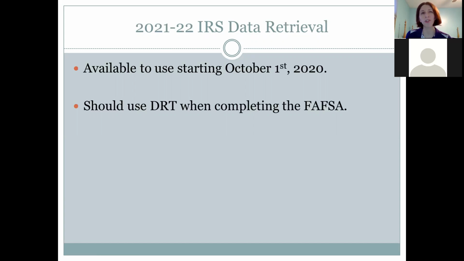Typically, about 30% or so of our students get selected every year. That number's been going down a little bit each year. It seems as they make improvements with the system, less and less people are getting selected. I myself was selected every single year I was a student, unfortunately, so it's just one of those things that you do just have to provide that additional documentation. But if you use a data retrieval tool, you will no longer have to provide the taxes to the school, so that's great. There just might be a few other forms you have to fill out.